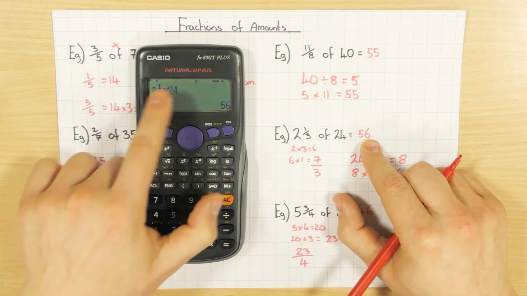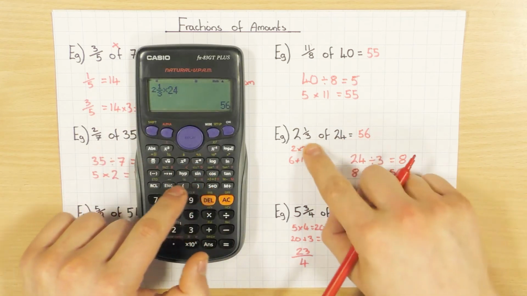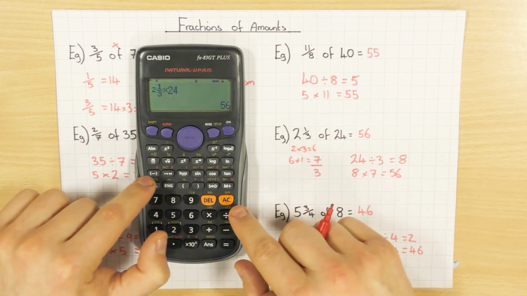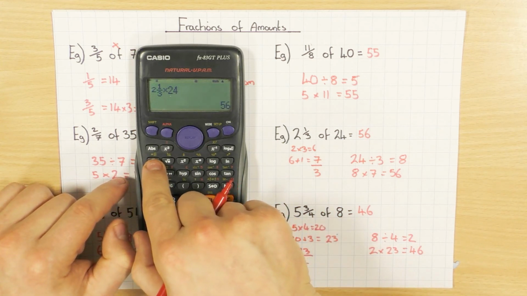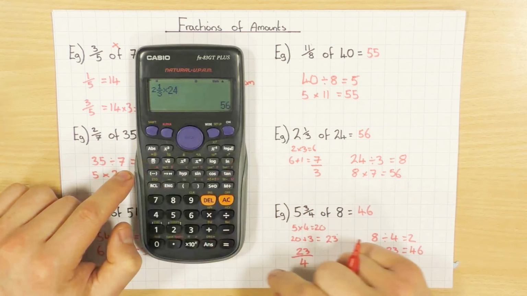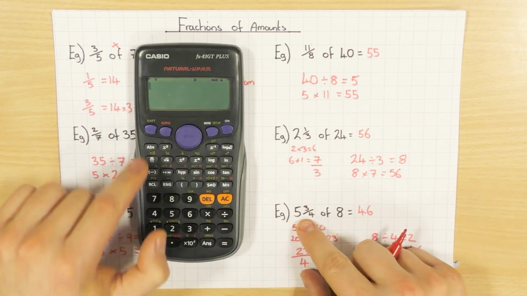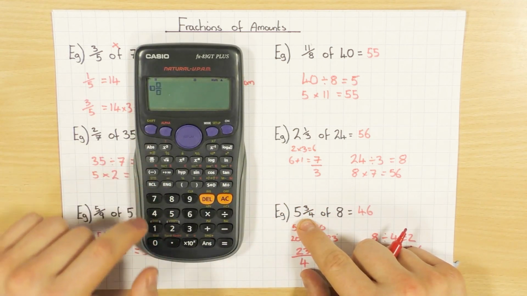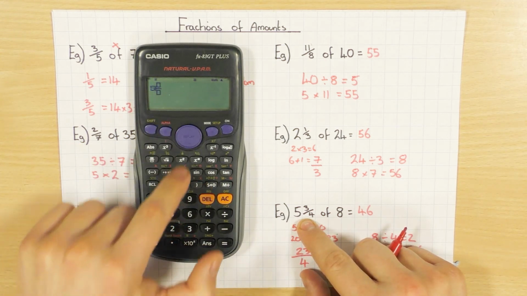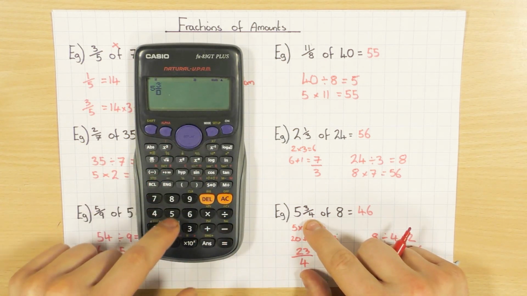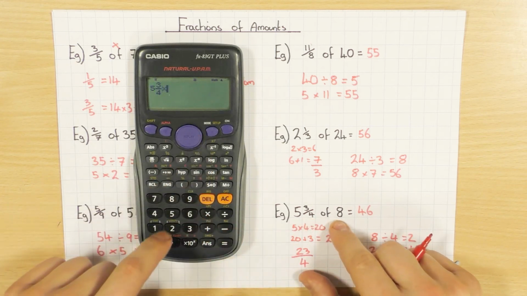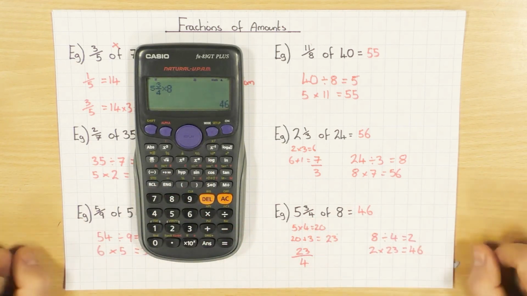Okay, so if you're using a calculator and you have a mixed fraction, use that shift and you see it in yellow, I don't know if you can see it on the camera, on your calculator if you've got one, you'll have the mixed one there. So exactly the same thing here, I'm going to press shift, get my mixed fraction ready, substitute in all the numbers, so 5 and then 3 is the numerator, 4 is the denominator, times by 8, there we go, 46.